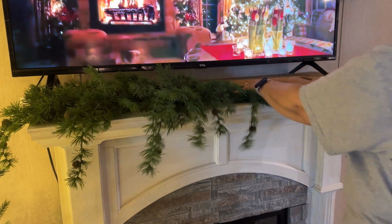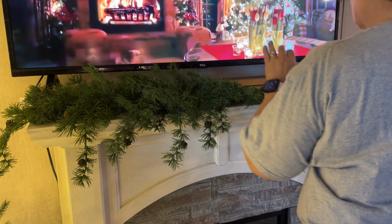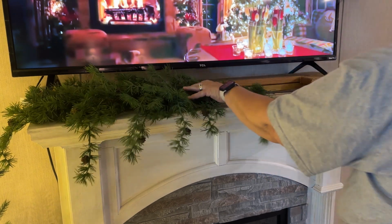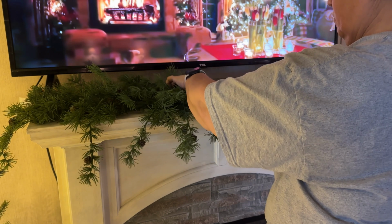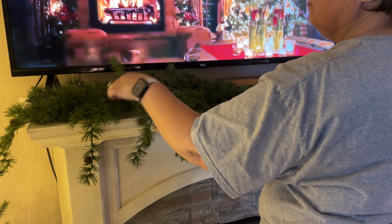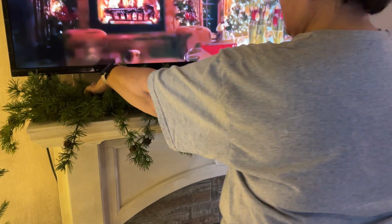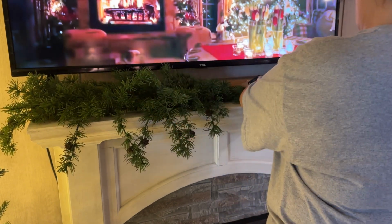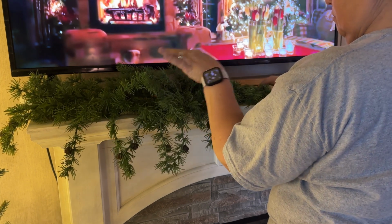Just look up. This is when I realized I forgot to get my command hooks to hold my greenery up on the fireplace so that it doesn't fall off, because once you put them together they're all kind of heavy. So I'm trying to get it to where it'll stay up there so that I can walk over and get my command hook out of my little toolbox so that I can better secure it.